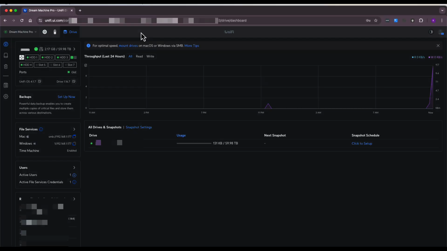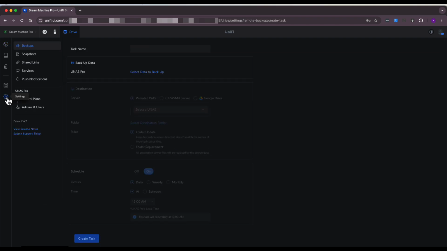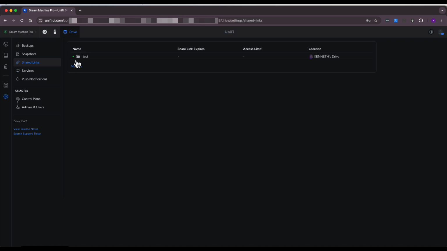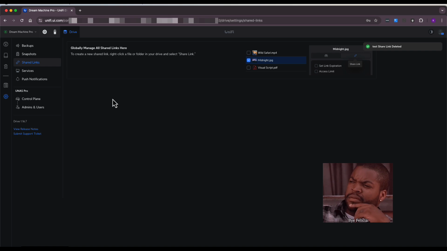So now that I have a file that I'm sharing through a shareable link, I just wanted to point out that you could go back in case you forgot what you've shared in the past by going to the settings menu from the console, clicking on shared links, and then you'll be able to see a list of all the links that you've shared with folks, and then click on manage and delete them if you want. So I'm going to go ahead and do that here, click on delete, and now it's gone.